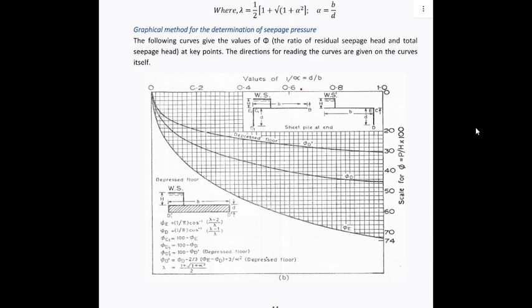Then, once you have calculated that value, all you need now is to draw a vertical line from whatever value you have calculated of phi D. Let's say you come to that point and read horizontally, and then you read your value horizontally of your residual pressure at whatever point you are calculating the pressure.